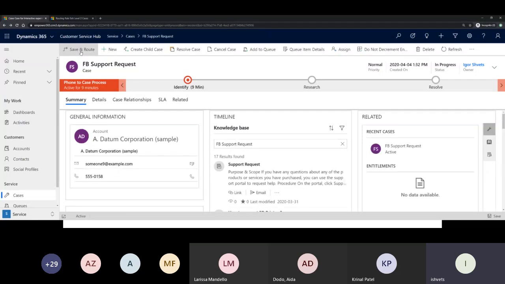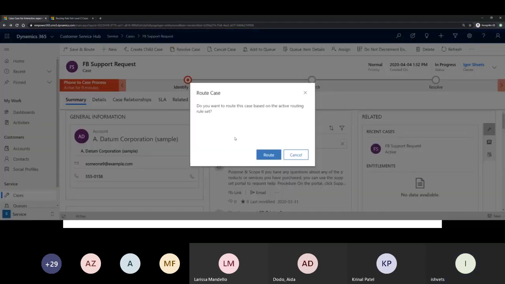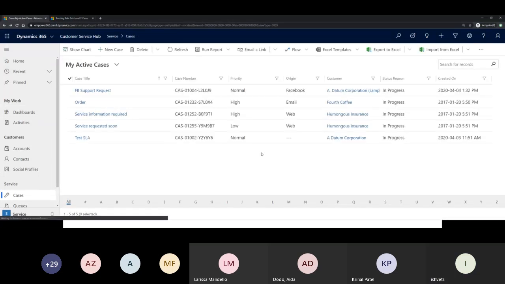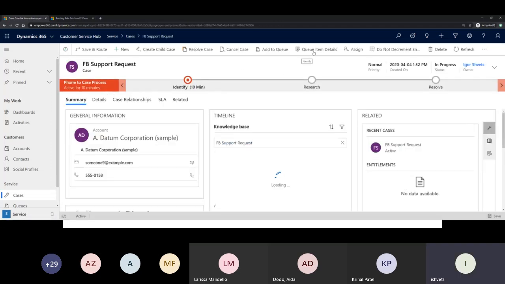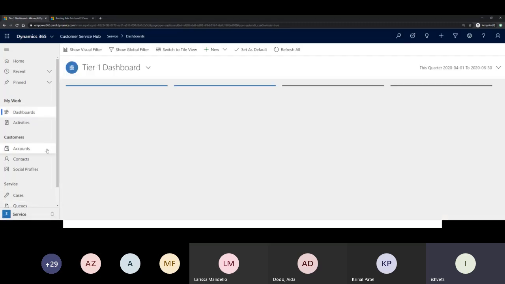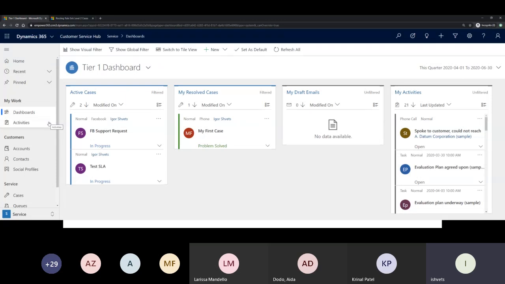If origin is Facebook and I do save and route, normally if I look at it, Facebook support request, it would be in the queue Facebook support request, right? Because that's the one we specified in the routing rules.